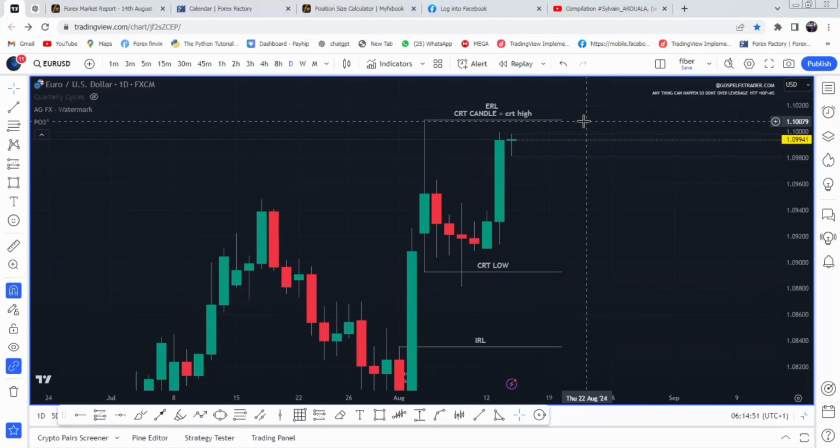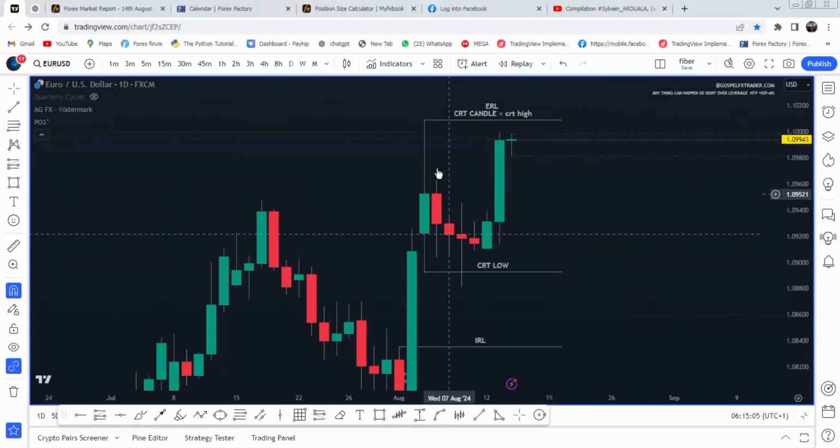And now looking at it with the eyes of the CRT will make it a little bit more precise for you to know which candle you expect to be pouched as internal range liquidity, to tap into the internal range liquidity. Right now you could see these two candles were still sitting within the range of this candle. So the moment price takes the low of this candle, you can say now, okay, our CRT low has been taken. Now all the way from here, we're going to start looking to get long.